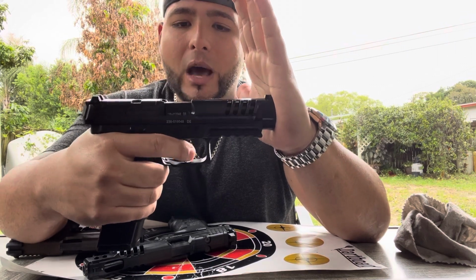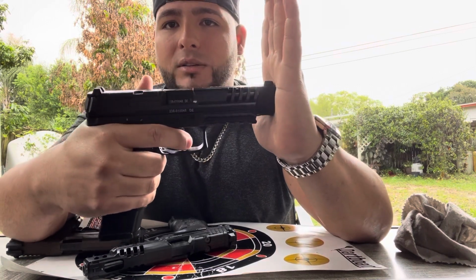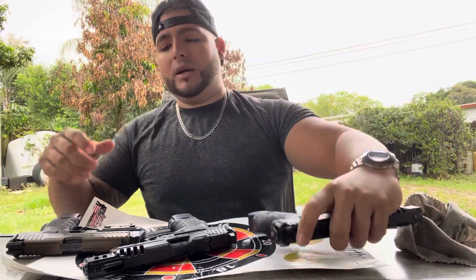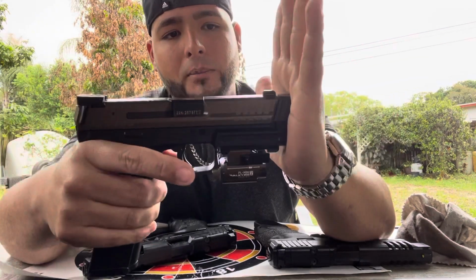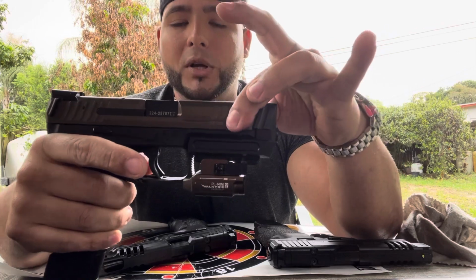It's going to take your gun out of battery. Just with a small push back, it doesn't take much. Just push back a little bit, and it takes your gun out of battery. All right. So what this does right here is, it doesn't matter how much you push into it, it's going to stop you from pulling your slide back.